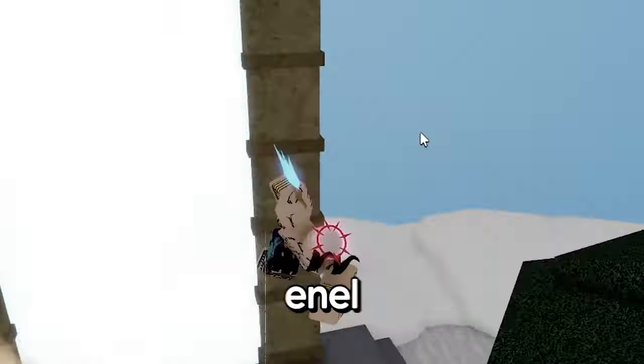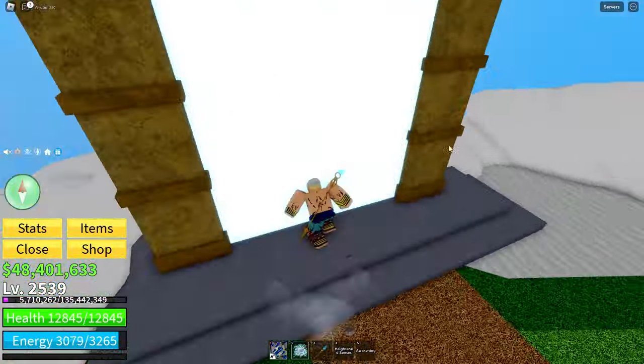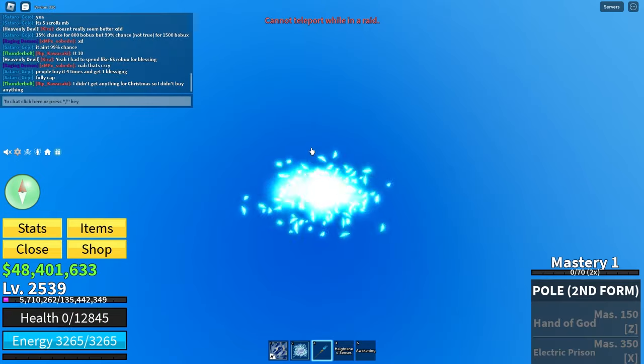Can I leave? Bro, Enel, let me out of here. Maybe he said there could only be one Enel, bro. He's not letting me out of the Sky Island. Do I just jump off? Like, are we good? I can't teleport. I gotta reset, I think. We should still be good, though.